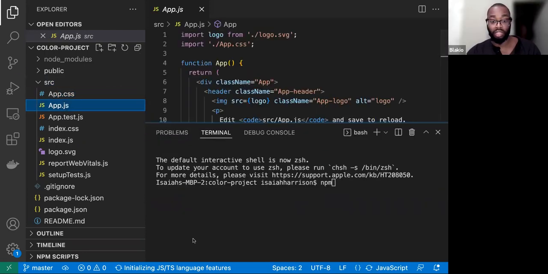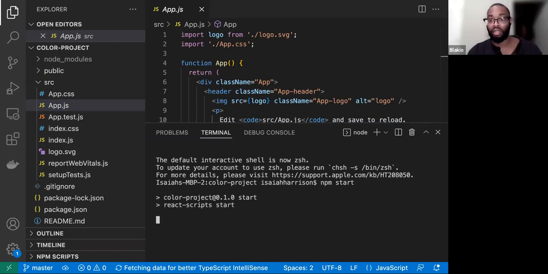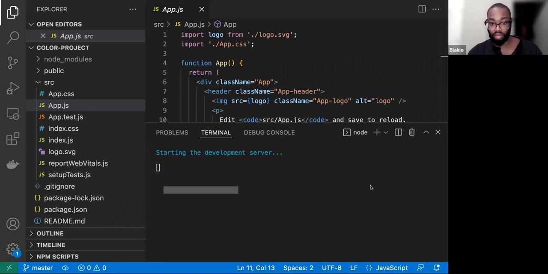But what I'm about to do is start the app. Remember I said you start the app with npm start. That's important to know. npm start. That's how you start the app. And it's starting, see, it ran this here, react-scripts start. That same command I said it's going to run. And as soon as it starts, I guess it just opened up the browser.